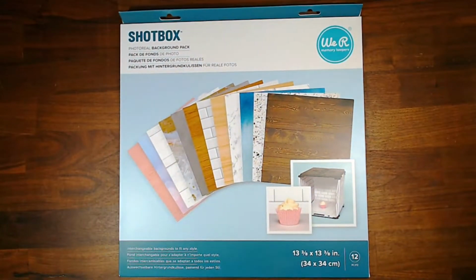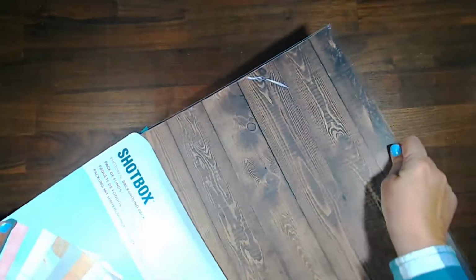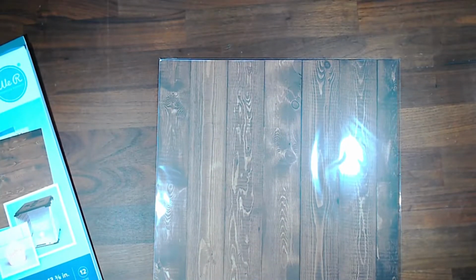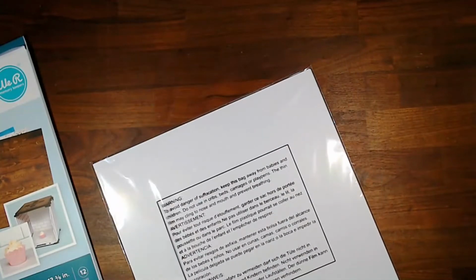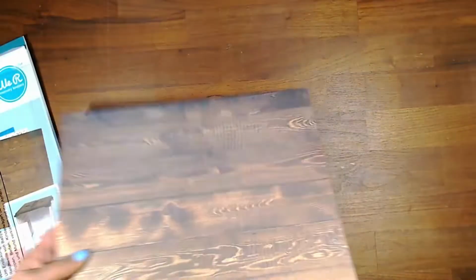was, I did not get the shop box. I don't have the shop box. But I did get the backgrounds. I don't know about you, but when you're taking pictures of projects, I mean, I've got my beautiful desk. And it is beautiful, and I do love it. But there are some times that I want a different background, mostly for cards. I mean, mini albums are sort of big.